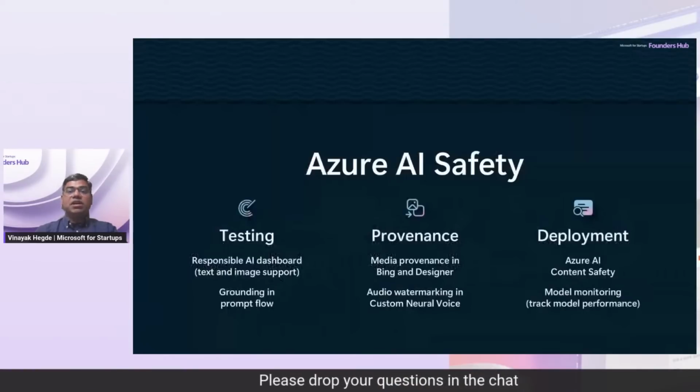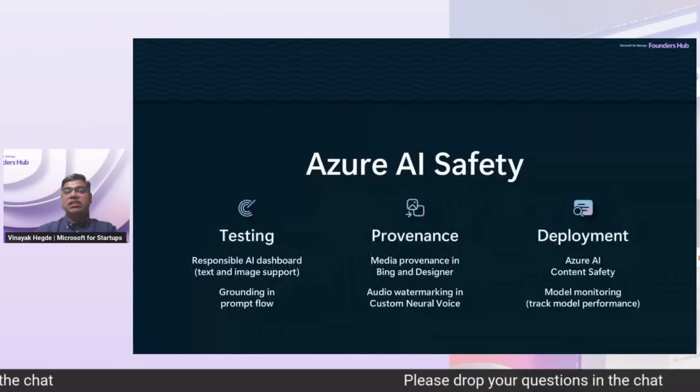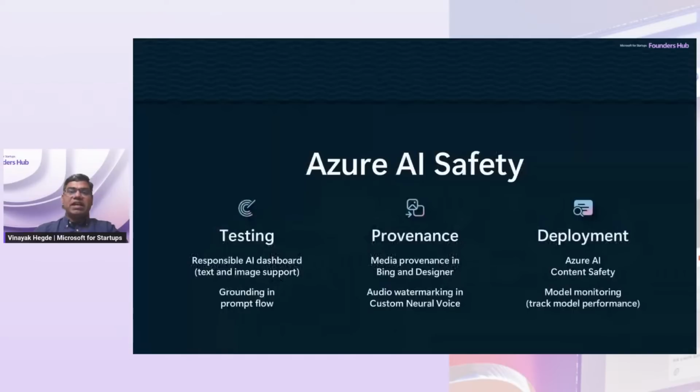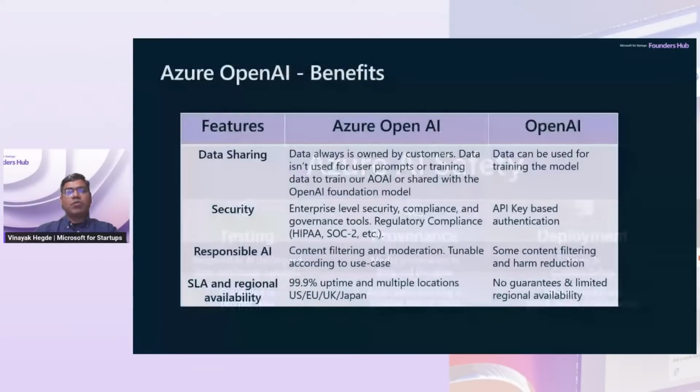Similarly, on the deployment side, there is Azure AI Content Safety, and as you use Azure AI Studio, this is something that is built in at every layer. So with that in mind, since I talked about both Azure OpenAI and OpenAI, let me move on to the next slide to talk about the differences between the two. Then I'll quickly do a demo, and then we'll slowly go into the Copilot pattern and how you can harness this technology.